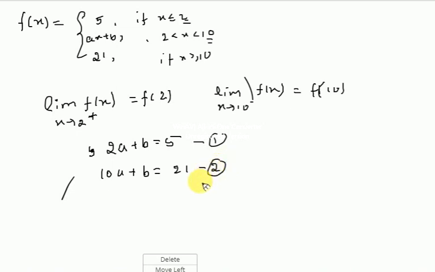Now we have two equations and two unknowns. We can easily solve this to get a is equal to 2 and b is equal to 1. So these are a few important problems on continuity. I will give one more hint. If you can't do this continuity problem, there will be a few problems on determinants. So I will take one particular example on determinants.